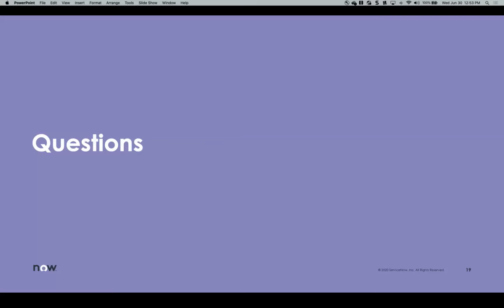But straight inline subquery, I have not seen. I don't know of plans to implement that. If it is something that you'd like to see, particularly if you have a use case for what you would need to be able to do with it, please submit that to the idea portal, and we'll certainly get that to our inbound product managers on how we can address that.